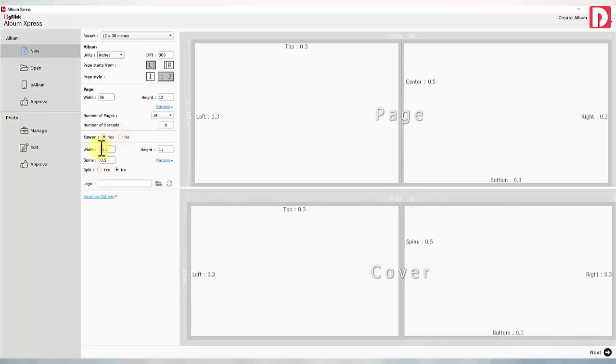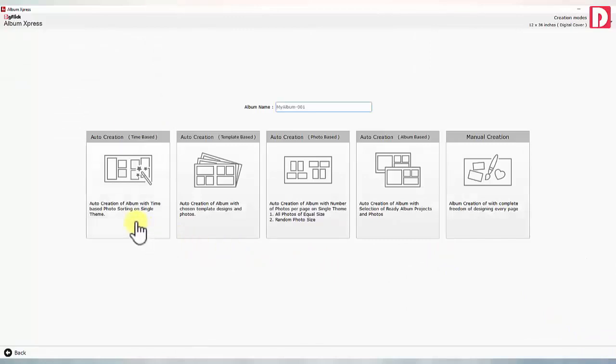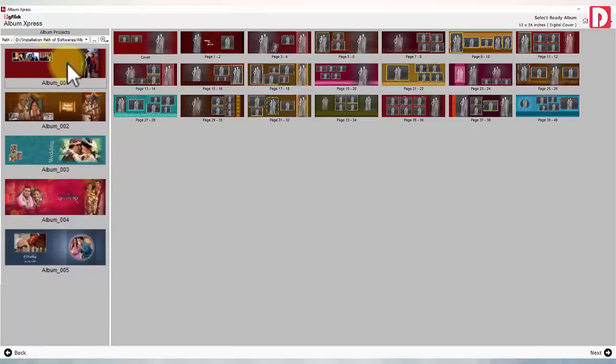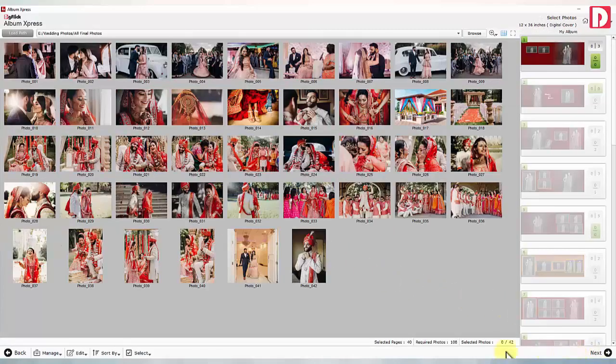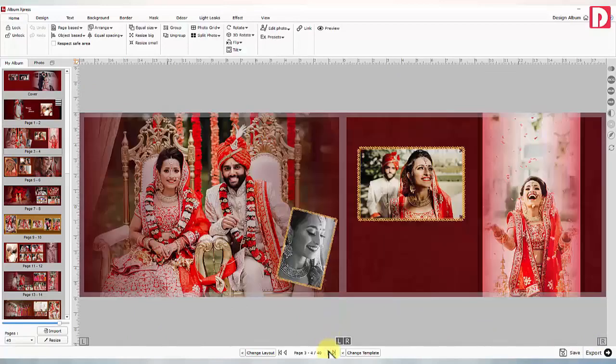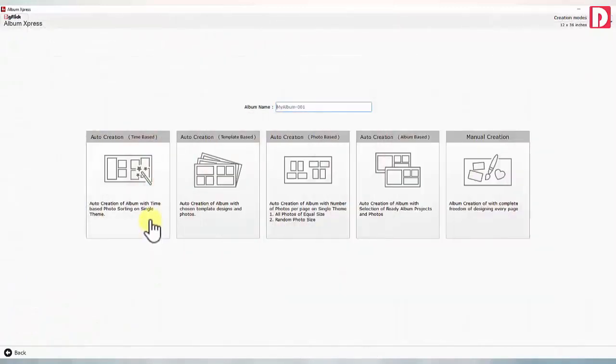Let's begin album designing. Award-winning, most loved album designing software in world. Always go smarter and better with variety of designing styles and choices. Album based auto creation. Here you choose existing album project to fill with photos of new couple. This is useful when you already have many albums created, out of which any design can be reused for wedding photos of new customer.